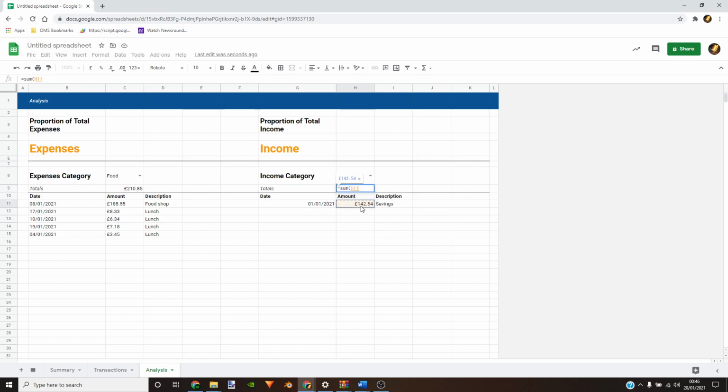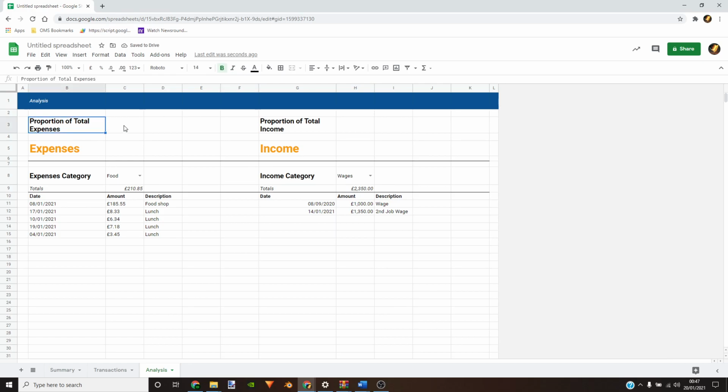Click on the top cell, start dragging down, and then delete the two numbers and close the brackets. In this case, there's only one number to add together, so it's the same number. But if I was to change to wages, maybe, it's going to add a lot more. So, I'm going to make these two italic too, like so.